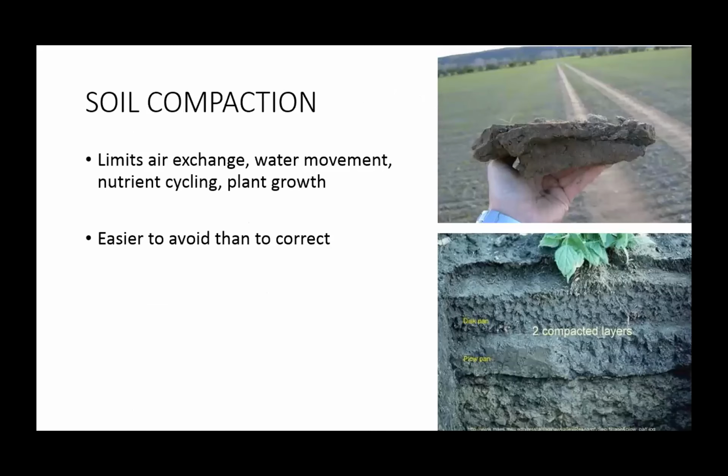And then compaction. I know we've kind of looked at this a little bit before. The really extreme cases of compaction tend to be the wheel tracks in fields, where you have a really distinct plate in your soil. So not only does that limit how your water moves in, because it's going to move very slowly, but it also limits gas exchange. That's another really important component with your pores. So it makes it harder for your microbes to live there, which is why they're often completely bare. And it takes so long to get any vegetation to grow back. So compaction is one of those things that's easier to avoid than it is to actually fix.